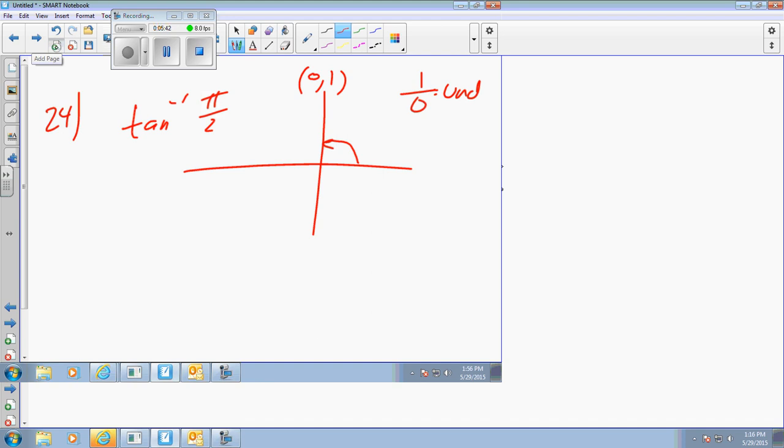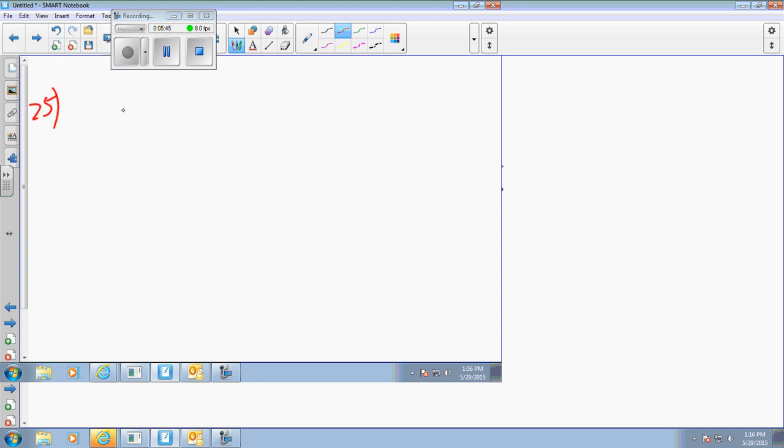Number 25. We have find A. We have a triangle. Let me see if I can draw this triangle. Our triangle says angle C here is 20 degrees. It says angle B is 150 degrees. And it says side B over here is 200 inches. If they're looking for angle A, all I would have to do is use the triangle angle sum and say 150 plus 20 gives me 170. That would make this a 10-degree angle.